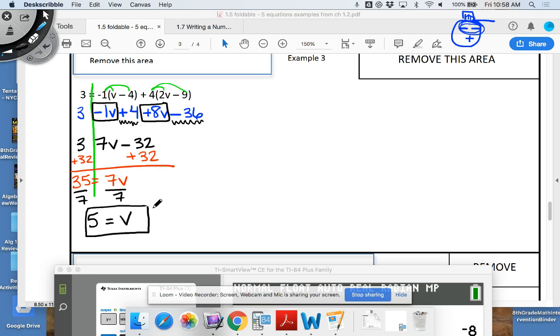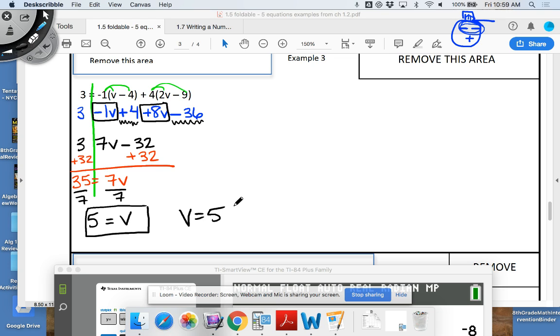Okay, I'm going to tell you a couple things. I did this one on purpose where the V ends up on the right side instead of the left. For some of my students, it just freaks them out that the V is on the other side of the equal sign because you're so used to the letter being on the left. But you know that equal means equal. So I could rewrite this as V equals 5, right? Because equal means equal, so I could literally flip-flop it if I want to.